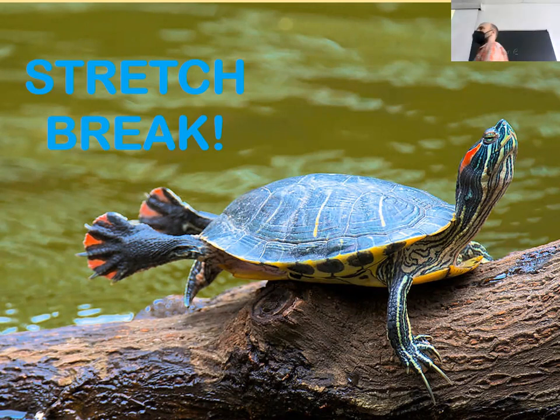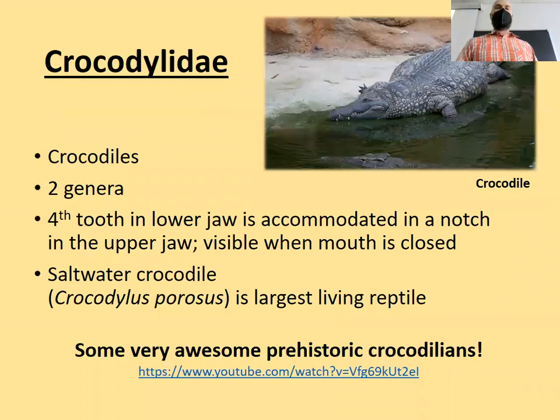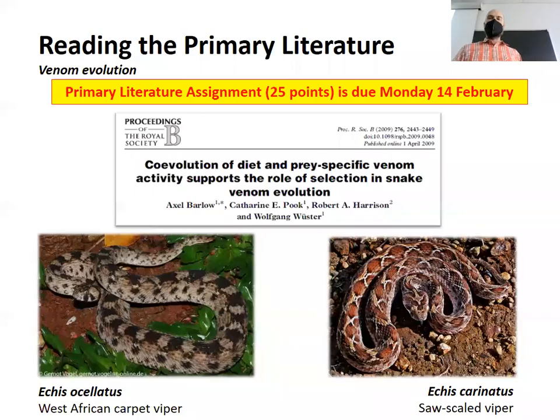All right, we've got 40 minutes left in class. I'm debating if I want to cover crocodilians today or not. Sorry, did I say color? We're going to spend the rest of the class coloring alligator pictures. I know what I'll do. This is what we're going to do. We're going to transition. I'm going to cover a couple other things I want to cover. If we have time, we might come back and cover crocs at the end of class. And if not, then we'll just get the crocs next class. Sound okay? So crocodilians are big. Don't mess with them, and they don't make boots out of them either. Okay, great. The end.